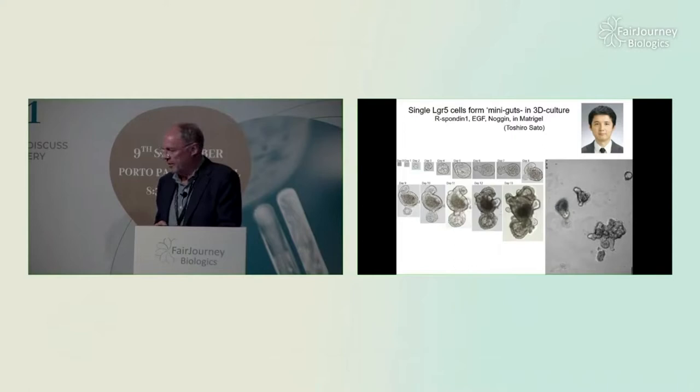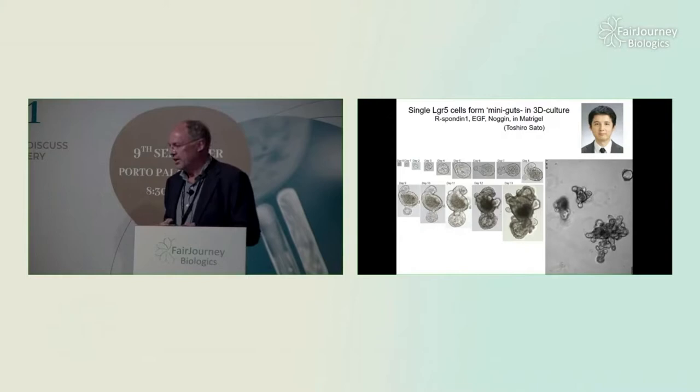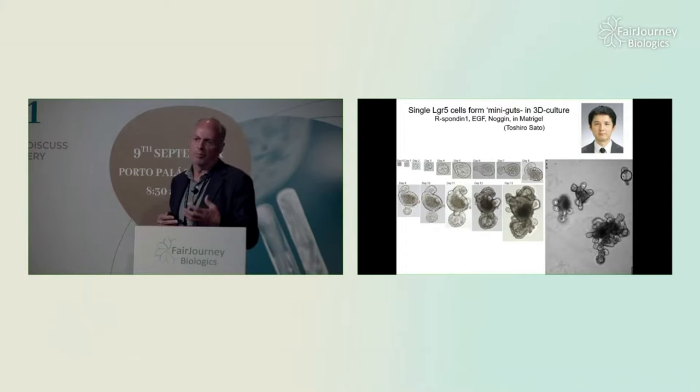And we sat down and we learned quite a bit about the growth factors needed to keep the crypts active in a live mouse by just randomly knocking out all sorts of signaling pathways. And we thought we probably only need three growth factors. We need to activate Wnt. For Wnt, we use a molecule called R-spondin, a secreted molecule, easily produced, unlike the Wnts. Later, we found that it actually was the ligand of our LGR5 receptor. LGR5 is a surface seven transmembrane receptor. EGF, a strong mitogen for epithelia, and a BMP inhibitor, noggin.